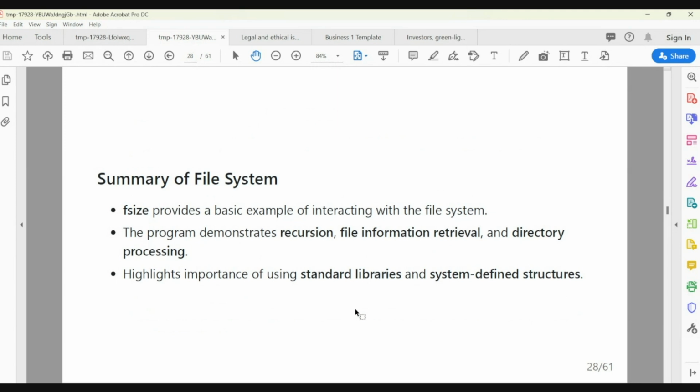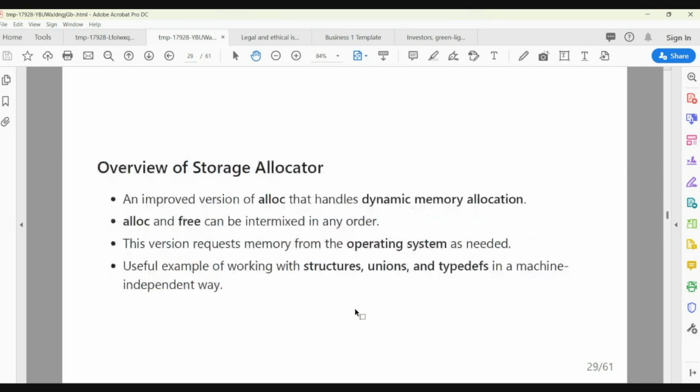So for the first part of this lesson 18, we have talked about this fsize function, using that as an example to talk about how the Unix system operates the file system. All right, so in the next part of the lesson, we're going to look at the memory allocate function. We kind of used them as default functions before.